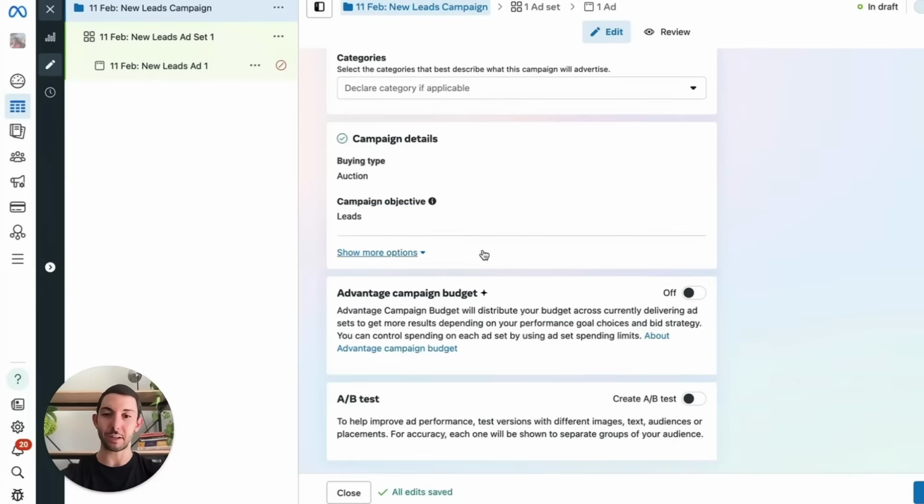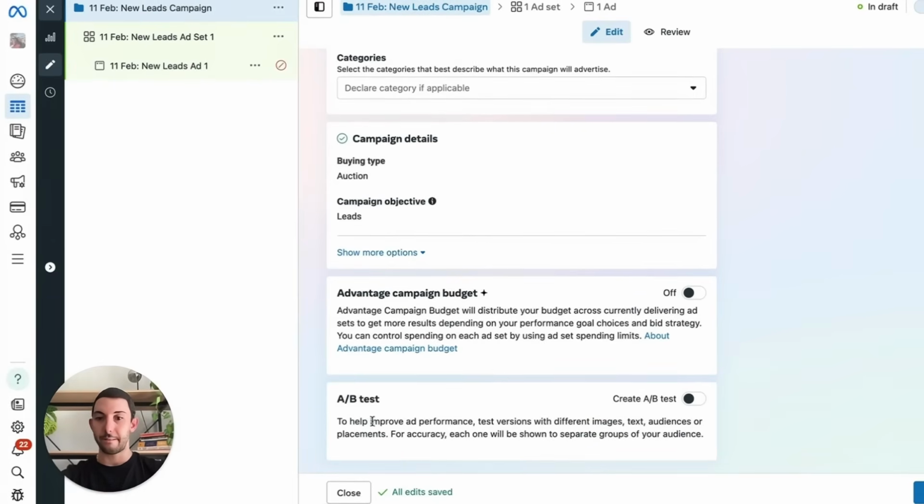If you turn it on at the budget, at the campaign level, what's going to happen is if you have multiple ad sets inside this campaign, whichever ad set is performing the best, all of your ad budget, all of your budget you've put at the campaign level, say it's like $100 a day, and you have like 5 different ad sets, and one ad set starts performing better, then all of your money is going to be put into that ad set to the neglect of all of the other ad sets. Now, I put it at the ad set level because I might be targeting one industry or country or location with one ad set, and then maybe a different industry or location with another ad set. And if one's doing well, I don't want all the other ones to be neglected. So I set individual ad set budgets. We're going to do that at the ad set level.